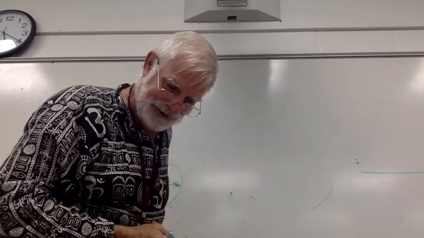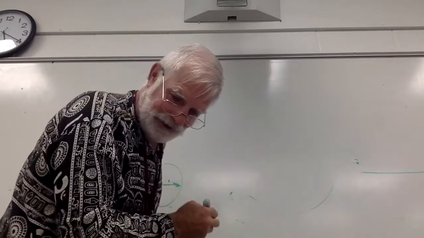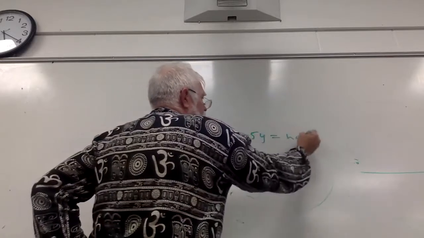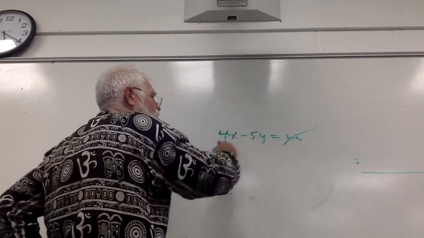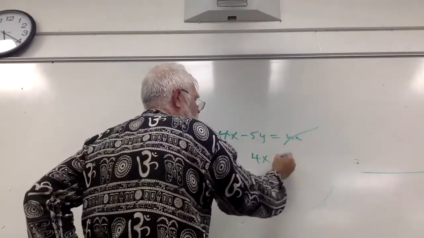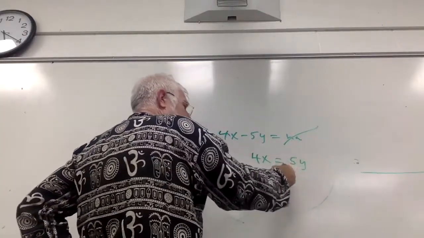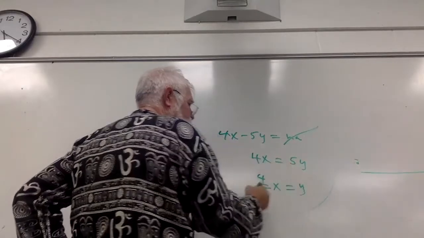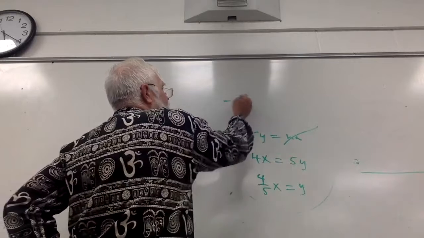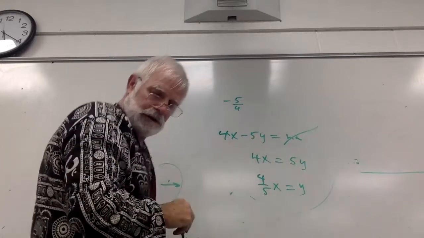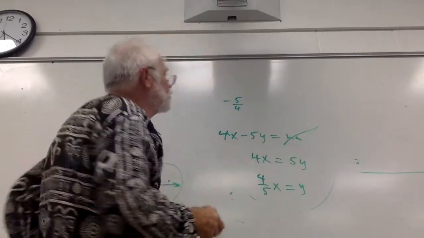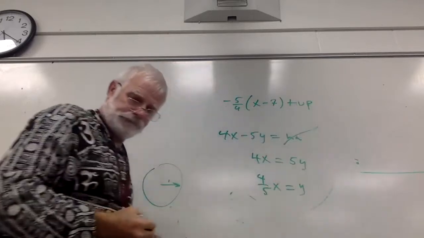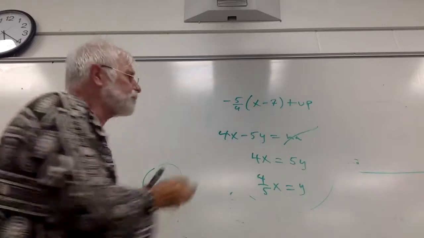We're on 21. Write the equation line that's perpendicular to 4x minus 5y equals, the constant does not matter. It's all about the rate of change, and the rate of change comes from dividing a coefficient of y to x. So we have a 4 to 5 rate of change. What's perpendicular to 4 to 5? Minus 5 to 4. As I said, it was always here to begin with. You can kind of see it. And passing through 7 up. So we got to get rid of the 7 in order to bring the up in. That's the perpendicular.